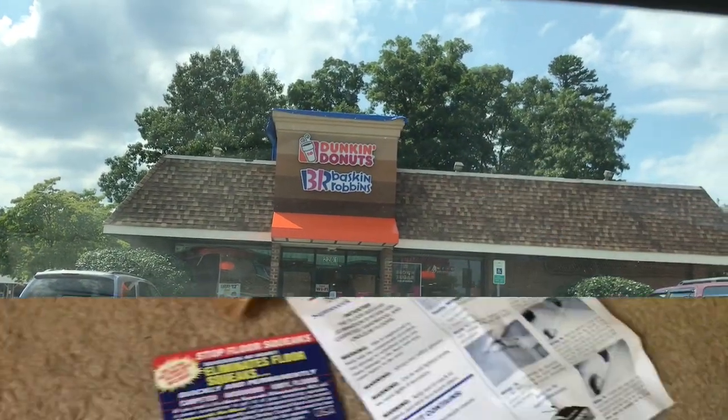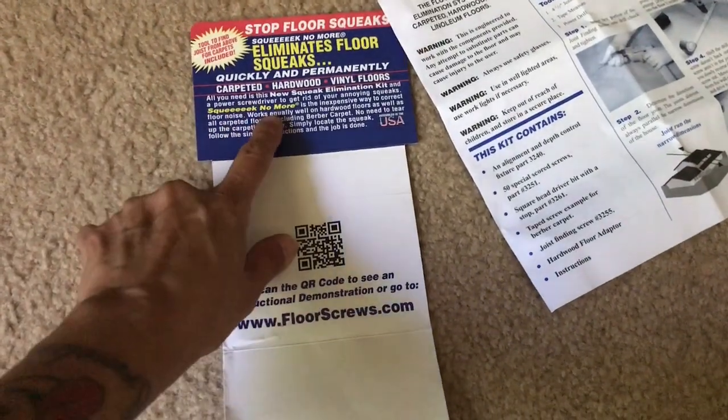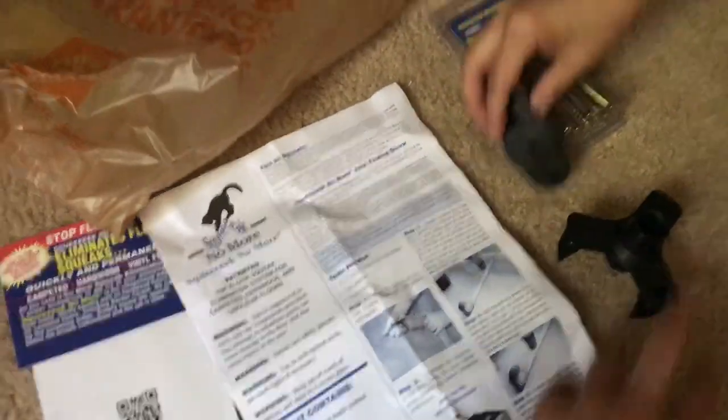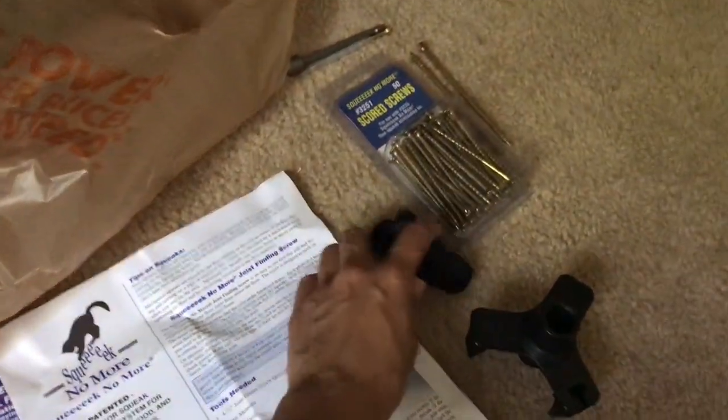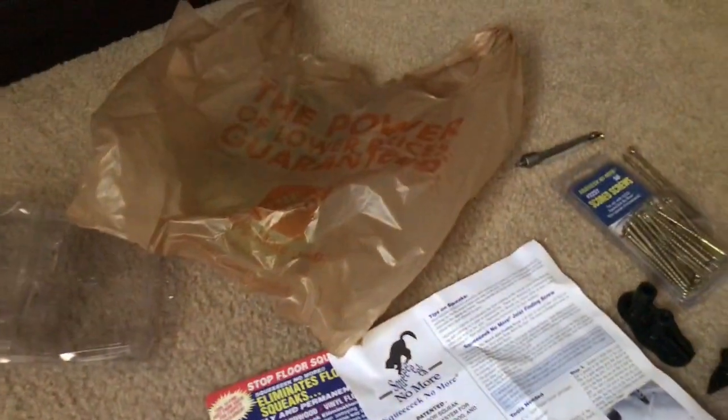I need a donut. We got this no squeak kit. Squeak no more, that's what it's called. Squeak no more kit. Comes with the instructions. It comes with this little thing that we're gonna need. The screws. This is an extra piece that you need for wood floors. This was from Home Depot for like 12 or 13 bucks.